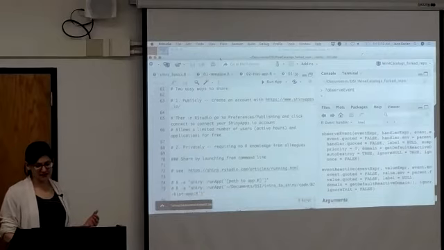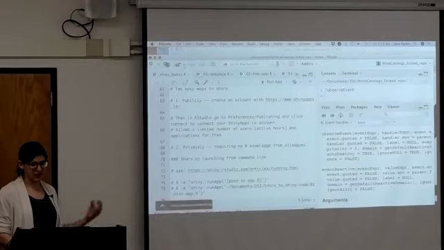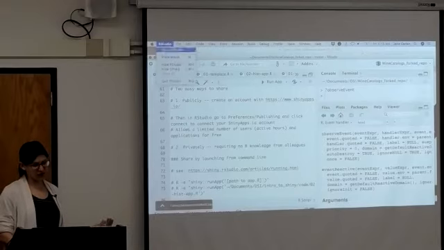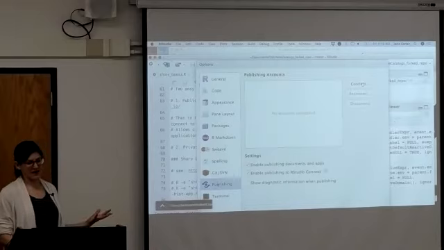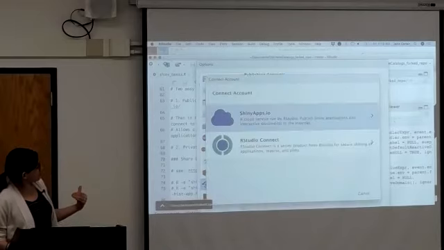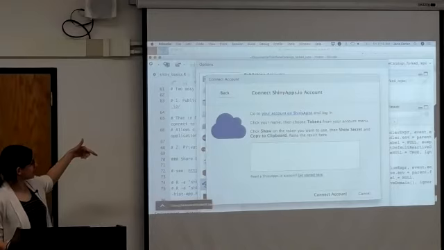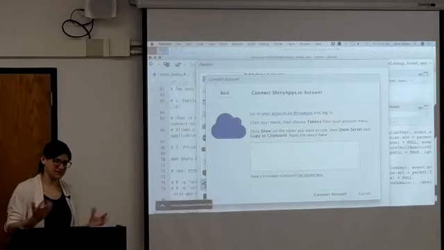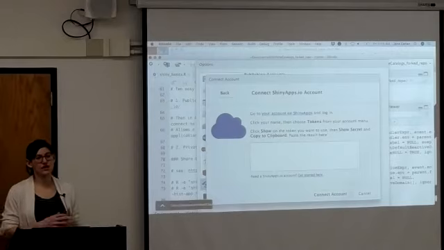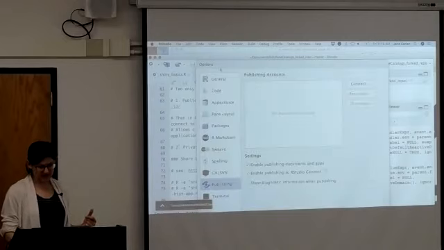Assuming you've already done it, I think we'll have some time at the end if you want to do this and play around with it, but I'm not going to make you do it right now. From RStudio, you can go into Preferences, Publishing, and Connect. Then if I click here, I'll be able to connect the account that I've already made, and it will walk you through how to do that. You'll get a token from your login on that account and put it here. Just follow the steps. It's totally free, and you get, I think, 25 active hours.